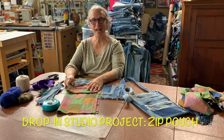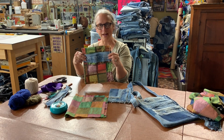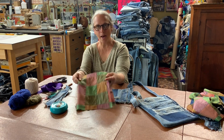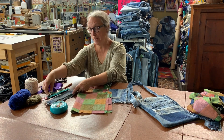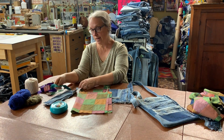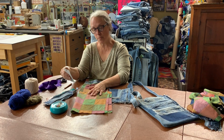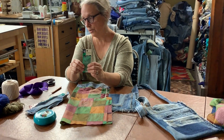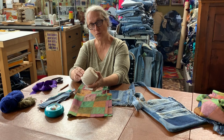Hi, I'm Louise Silk and I'm going to show you a project. It's a cute little zip bag made out of a repurposed zipper. You'll need a piece of fabric that's 18 by 11 inches, and a zipper that you're going to repurpose — or maybe you already have one you want to use. We're going to do this project by hand, so you'll need yarn needles and crochet thread that goes with them.